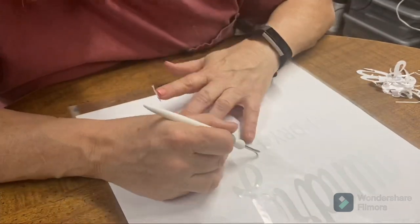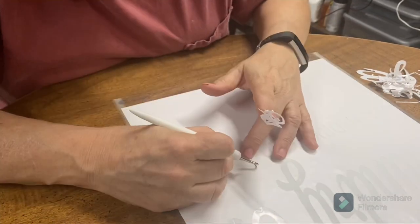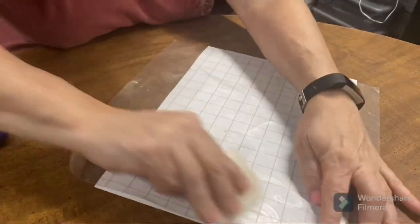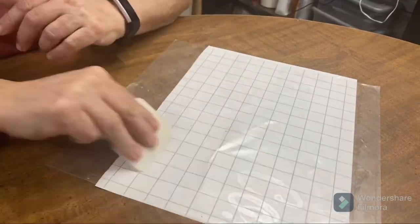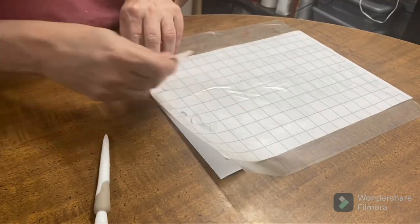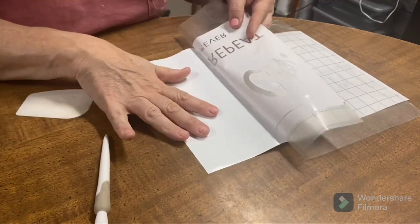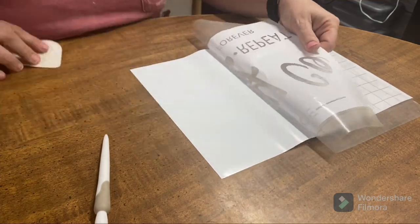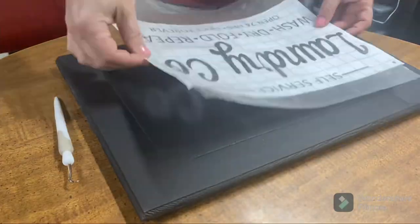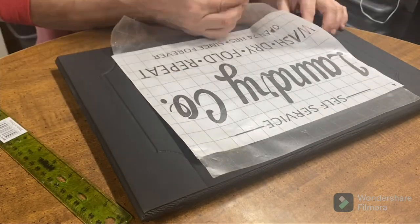I got all these words weeded out and then used the tool to transfer it to the transfer tape and rubbed it with my little tool to get it to stick. This reminds me a lot of applying the transfers from the transfer booklets. If it doesn't stick to your transfer paper, just lay it back down and rub on it some more until it does, and eventually you will get it all off. I've already sealed the cabinet door with some polycrylic, and now I'm just going to center this stencil in the middle and give it a few coats of the white acrylic paint.